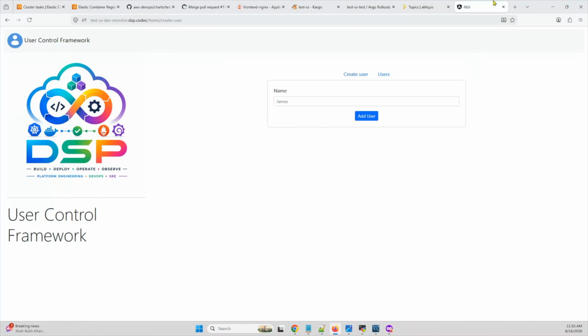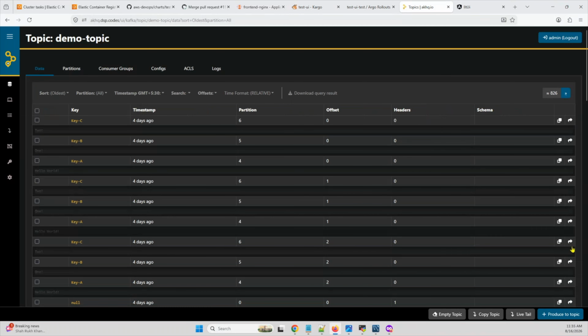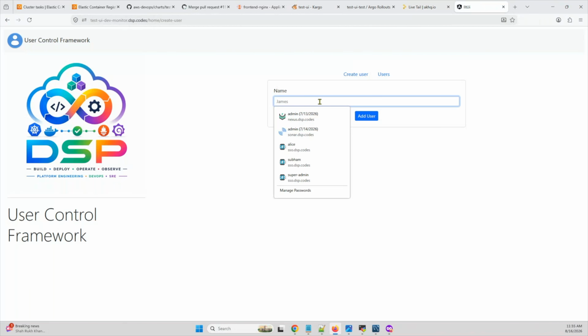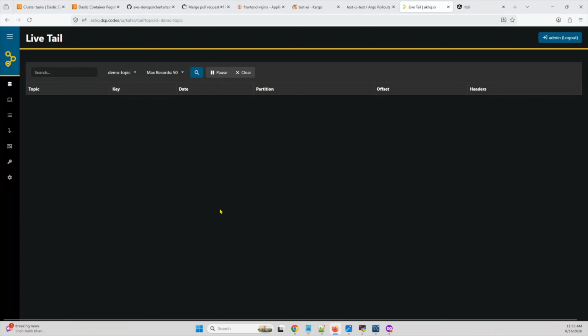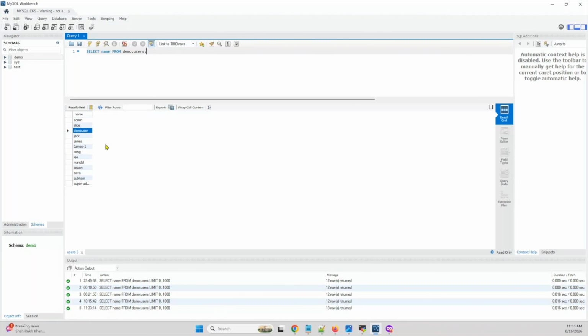Let's say I want to deploy one more application. Let's say I want to see what's really happening, so I'm going to do a live trial, and then look at the Kafka topic to see what really happened. Let's say I want to add a demo new user, and if I do this add, let's see what happens. See here, received a request to create a new user, right? In the topic, this is the topic name, this is getting pushed automatically. And then if you go back here, I should see the demo new user getting created.